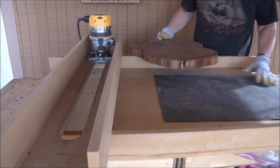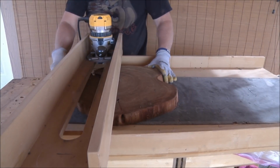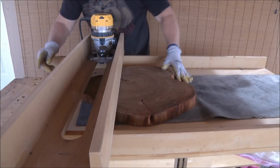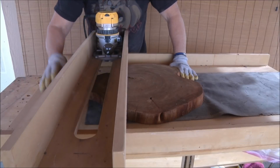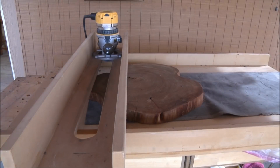Let's flatten that out. I'm still going to use the mat. I'm just going to try to keep it from getting all up in my business. We might want to tack those corners down because it can still pull those corners up in there. So we'll be right back. We're going to turn this off for a second and set this up.